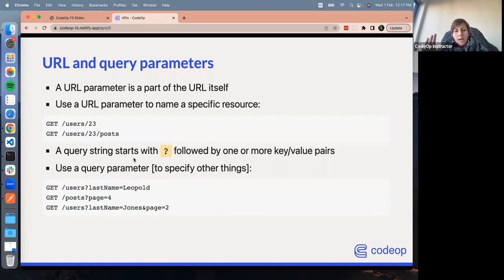This is like a $1 million question, what to put here and what to put there. You will practice this and you will see different formats, because at the end developers create these APIs and each one creates them in her own way. But the basic thing to remember is that we have these two types of parameters because we have different access to these two. One is a parameter of the URL itself, and one is a query parameter that comes after the question mark.